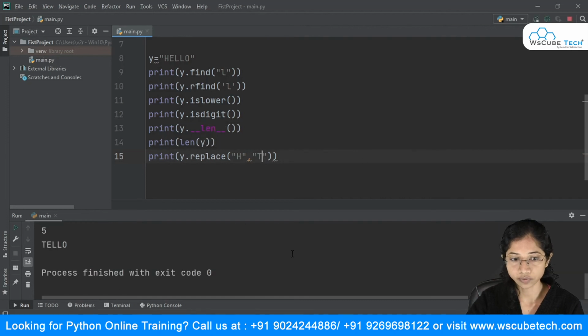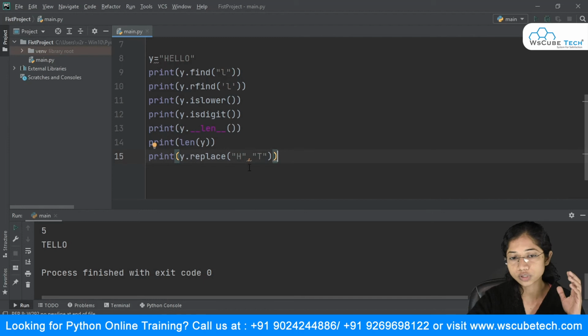So you will see that it will replace the say, so it will say teller. Fine. So here there might be a question, you might feel like, as I had said in the earlier video, that the strings are immutable. That simply means that once you declare a string, you can't change the value of it. You need to declare it in another variable name, or with the same variable name, but you need to declare it in another way. You can't change or modify the string which you have already declared.